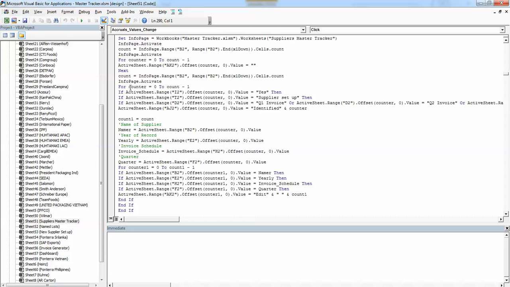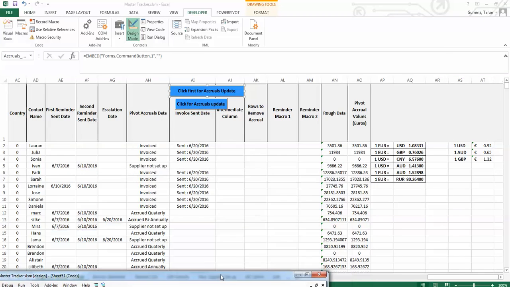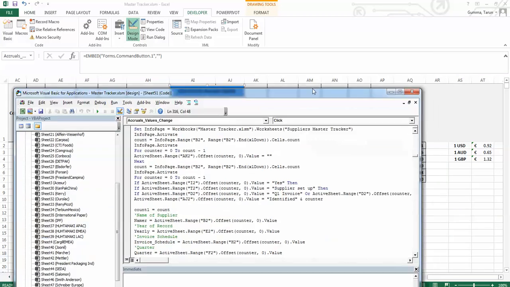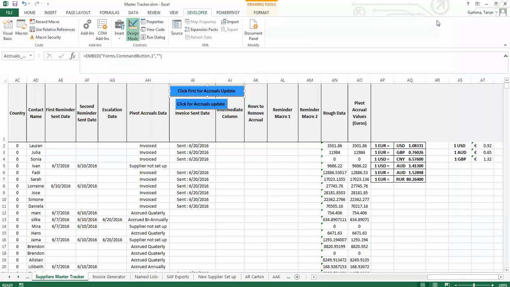It's very simple, it loops through all the rows and there are different conditions. So in this case I'm saying if the volumes are yes and the supplier has been set up and the month is either a Q1, Q2, Q3 or Q4 invoice, then you say invoiced in the column AH. So this is what these two buttons are about.